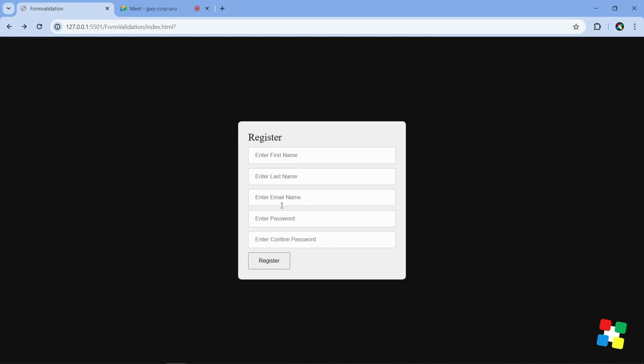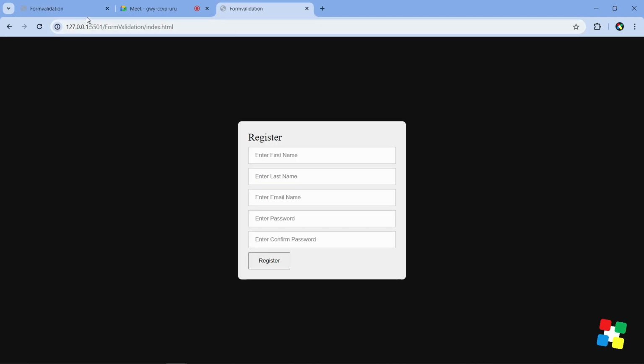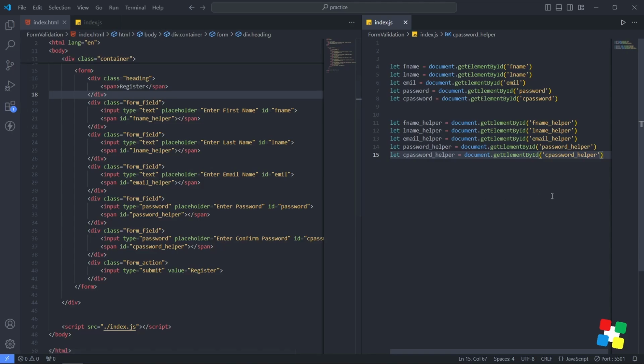But last time where we got stuck is once we click here, it is refreshing our page. That we haven't fixed, that we have to check today. Let me just copy this to open another tab. So if I write my name here and try to click register, you can see the page was refreshed. So this should not happen. For that I'll show you what we have to do.